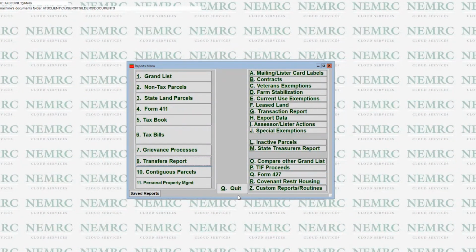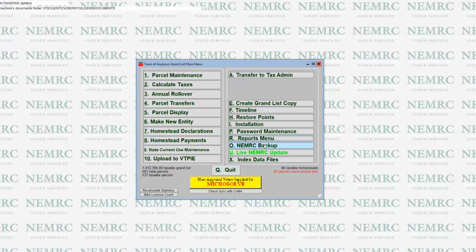So I think what I'll do is I'll go through your percent complete in Microsoft and help you there. So first thing you want to make sure you do, and I can't say it enough, is do your NIMRIC backup. It takes a second, doesn't take long at all. Do your NIMRIC backup, save it to wherever you want, not a problem.